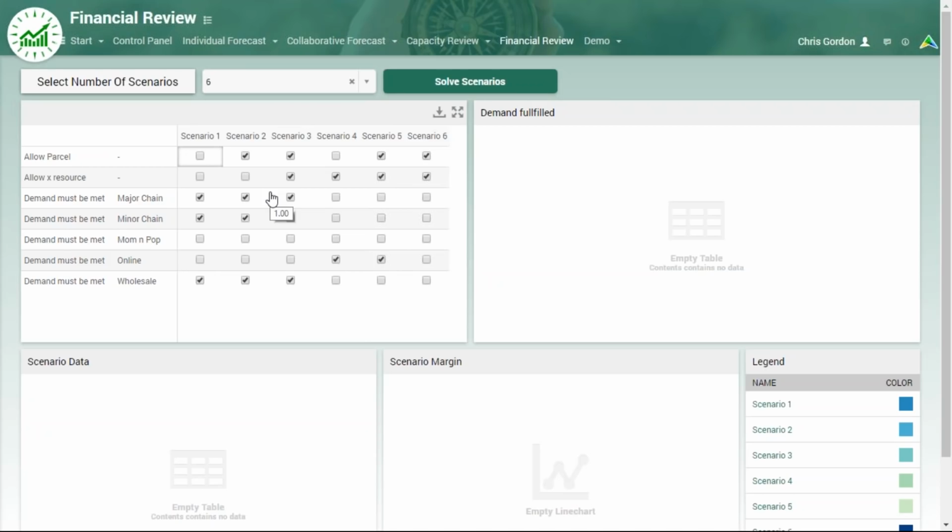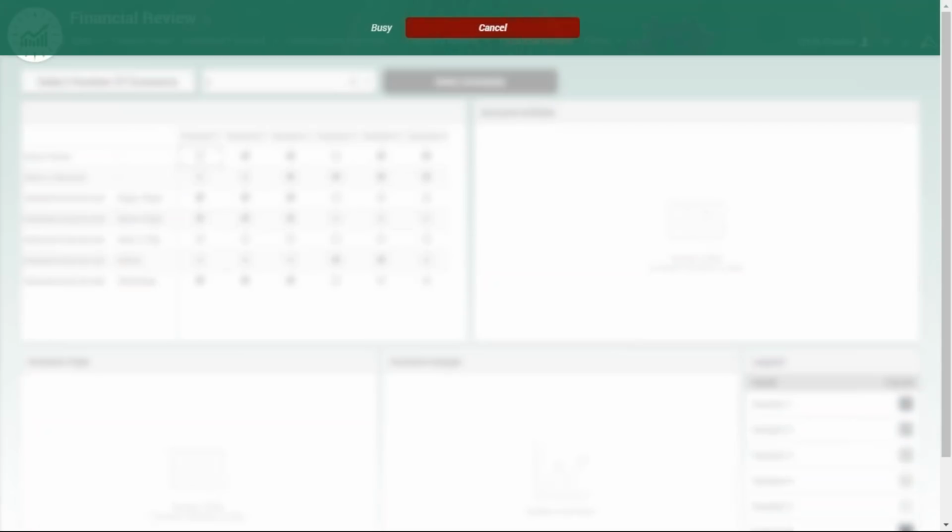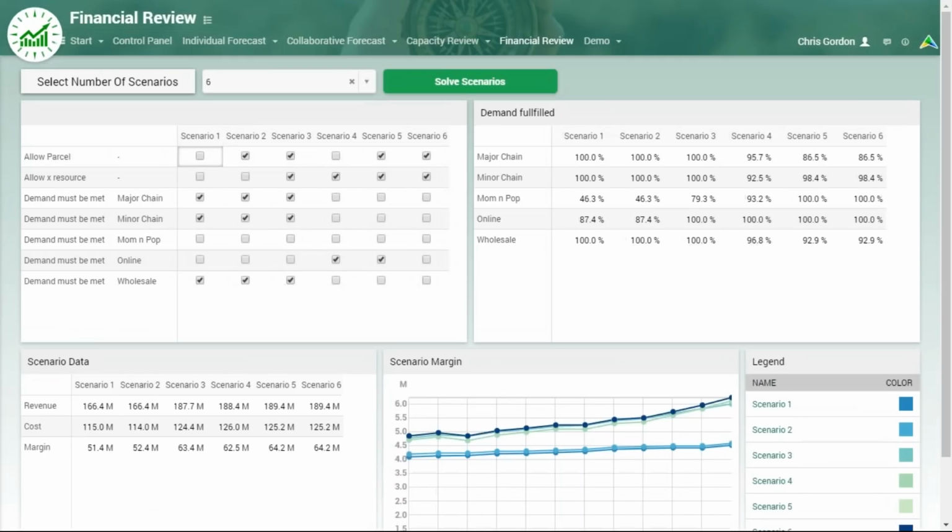So once again, we're going to solve scenarios. Learn to love this button, learn to appreciate the time while it's processing. There's a lot of crazy stuff going on in the background there. And it doesn't take long. We've got thousands of rows of data, highly complex models, and 6 scenarios. And here you see it's come back with the answer.